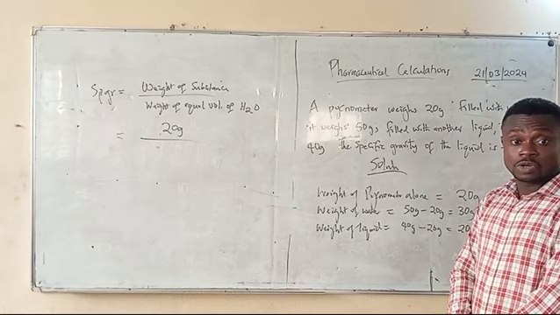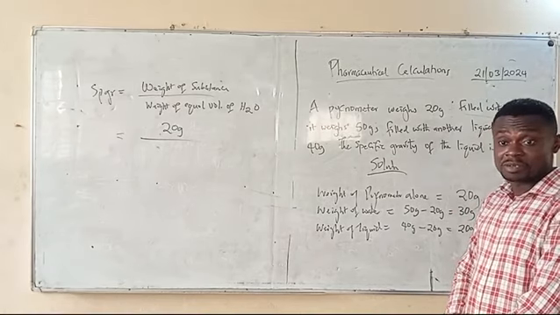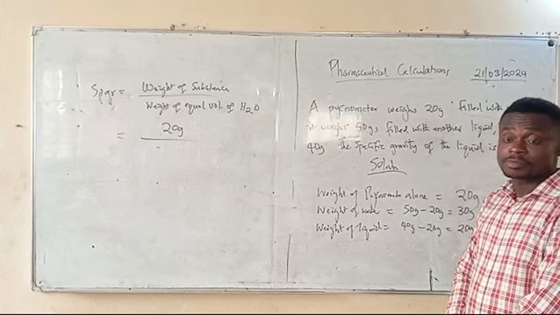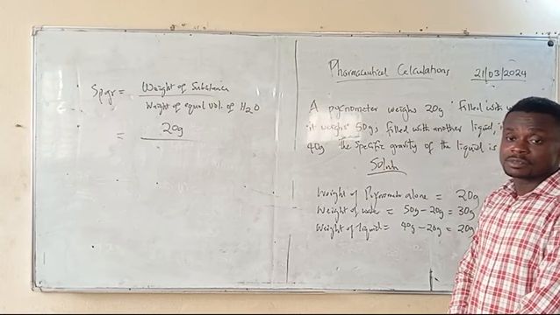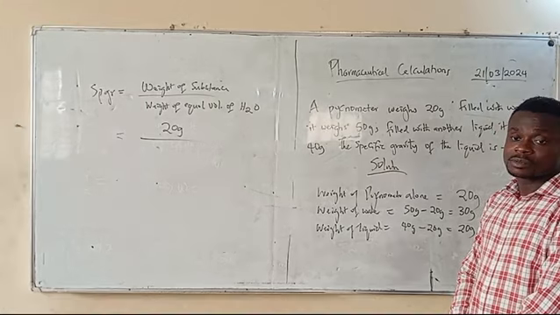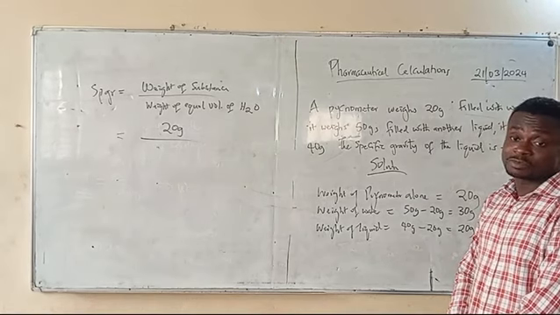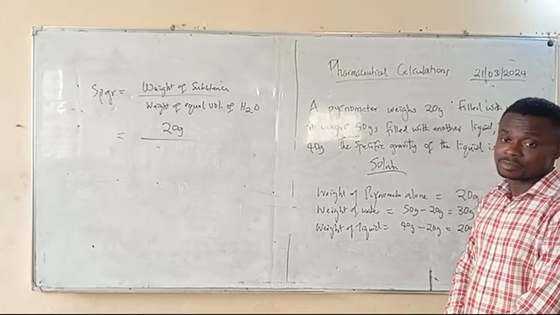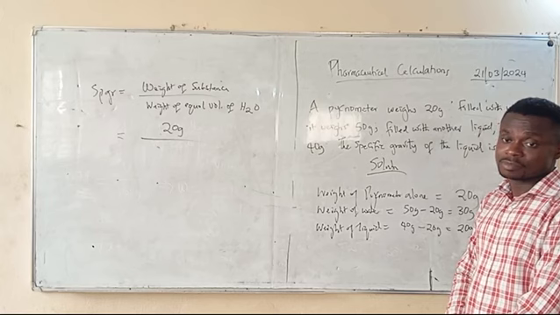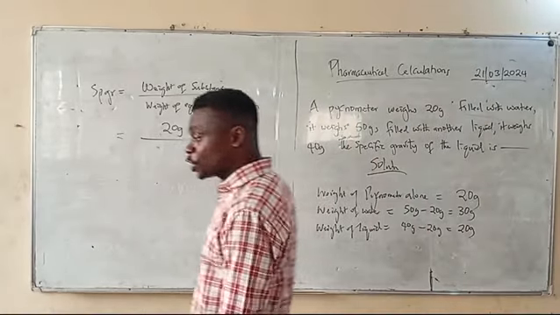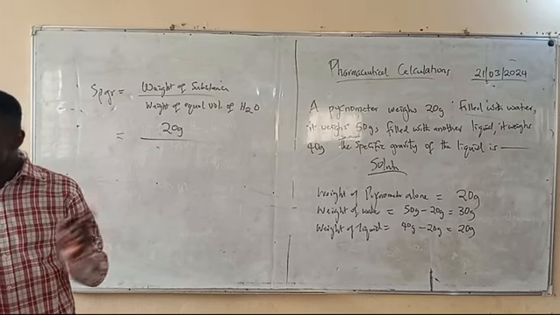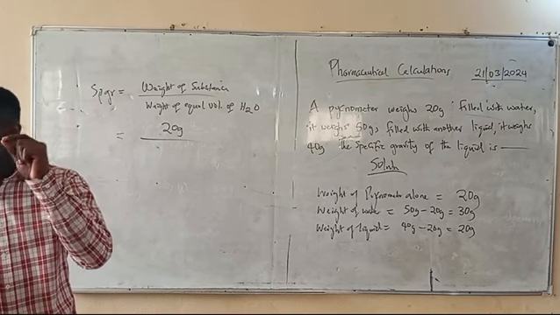Don't you know? By substance, I mean the liquid in the question now. You need not know the substance. So tell me, the weight of water. I said the weight of water that has the same volume with this substance in this question. What is the weight of water in here now? Does that water have the same volume with the substance? So what's the weight of water that has the same volume with that substance?